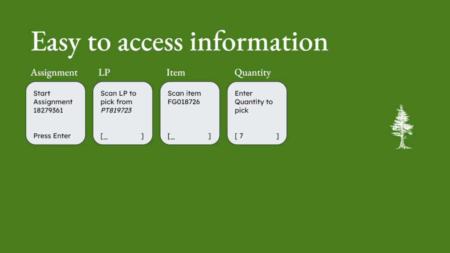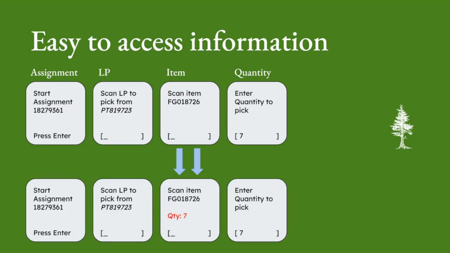Then they had to climb all the way back out to look at their equipment mounted device to see what quantity they needed, only to climb all the way back in and obtain the product. You can add extra information to the screen, like putting the quantity they're going to need at the time that they had to scan the item to give the user an advanced notification of what they're going to need to do so that they can obtain that product right away after scanning the item. This saved 10, 15 seconds per pick for them to have to go in and out of that location and look at the information on their screen after they'd already done the first step.